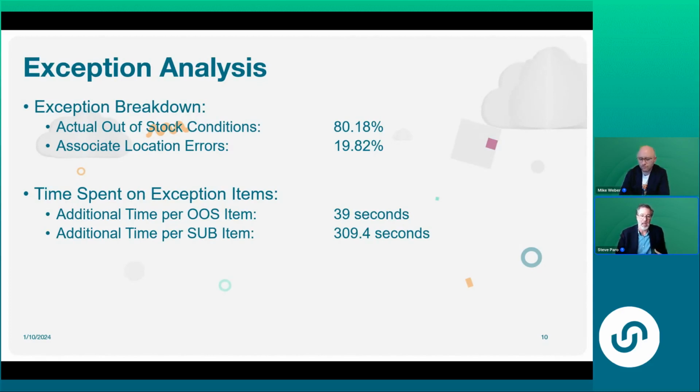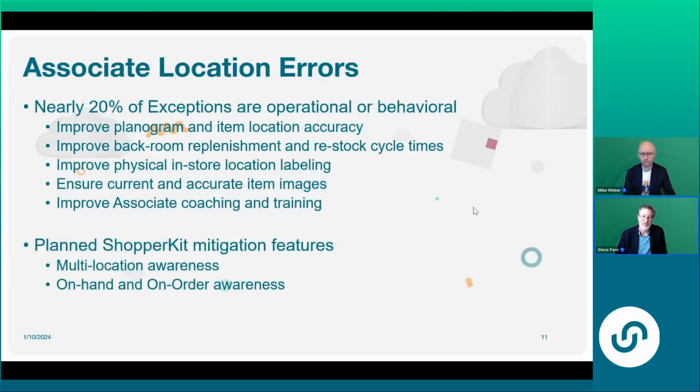Because now, depending upon the level of sophistication or how high touch of a process you have in place, and many of our retailers pride themselves on having a very concierge level type service, that time is going to be taken into contacting the customer, communicating that there's a potential substitution, locating a correct one, and basically that kind of negotiation process before that substitution has been accepted by the customer. So quite a bit of time gets added when dealing with these exceptions.